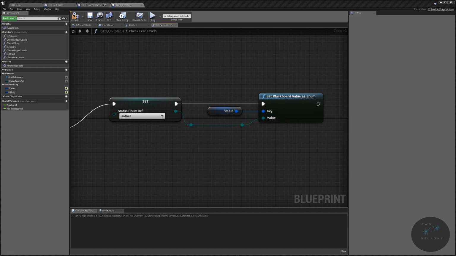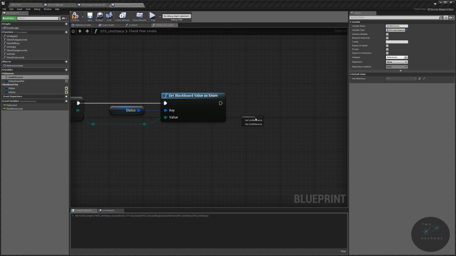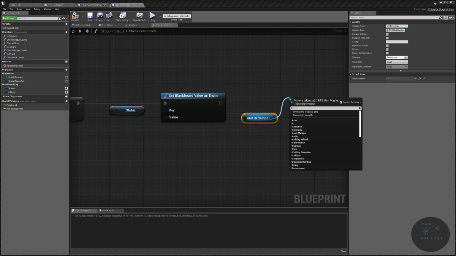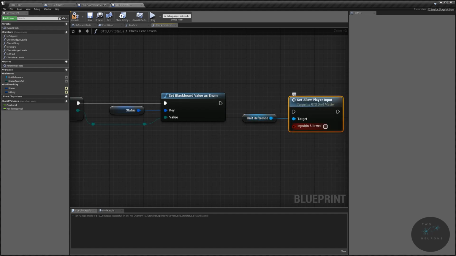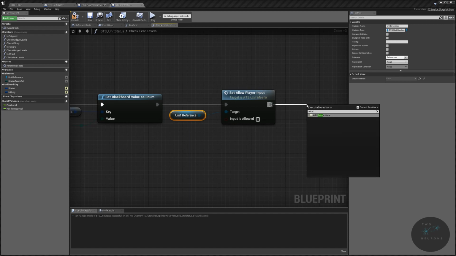There we go. And finally, at the end of this, we're going to disable our unit's movement. So grab your unit reference, and this will be set allow player input. Leave that as false, and plug that into there. And then we're going to have our trusty return node.